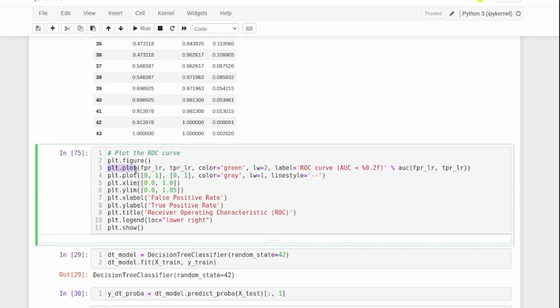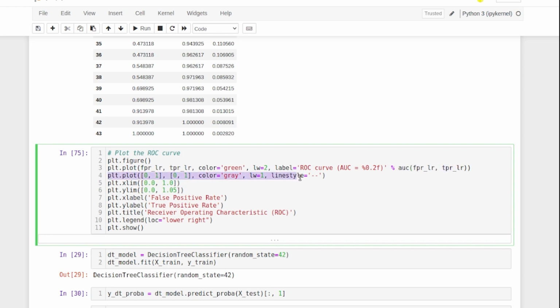Again, inside the plt.plot function, we have to pass false positive rate, true positive rate, the color of our ROC curve is green, the width of the line is 2, and the label is ROC curve, formatted with the AUC score. The AUC score is calculated with the help of the auc function. It is also a part of the sklearn library. Inside that we just have to pass false positive rate and true positive rate.